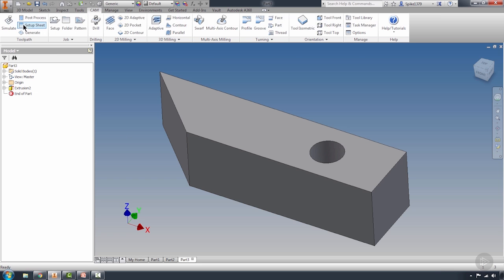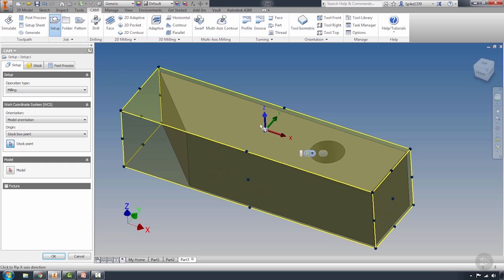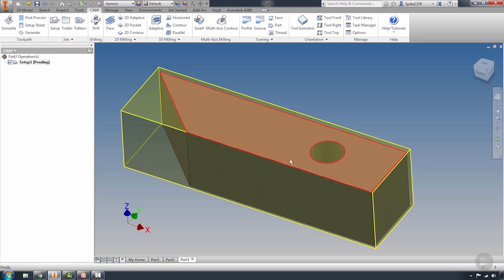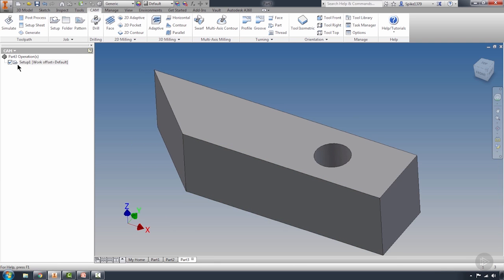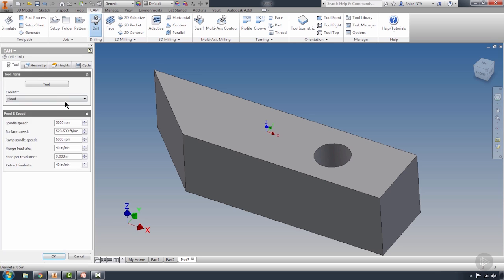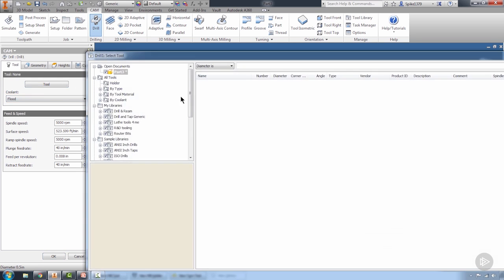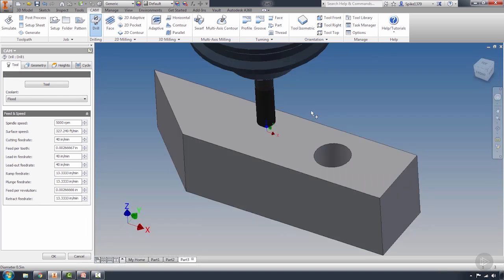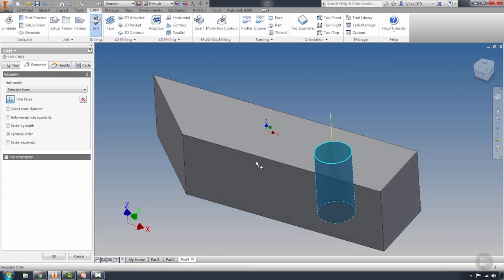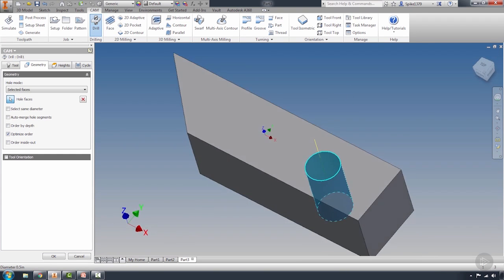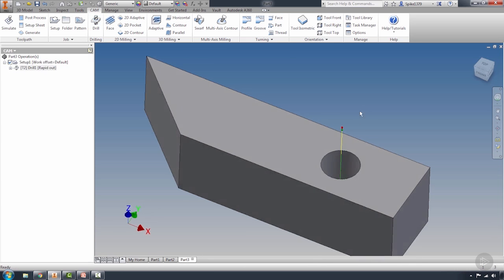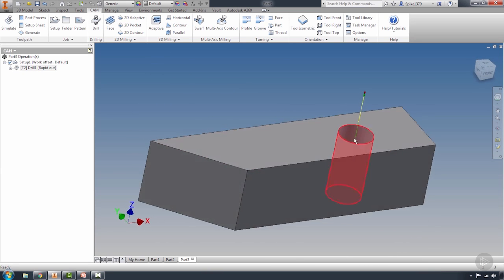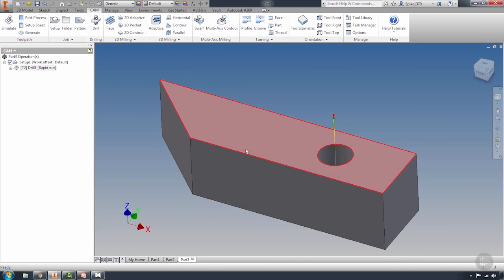We're just going to quickly run through this, create a setup. I'm going to leave everything where it's at just to get through this so that you can see when I define something, whether it's a drill or something else. I'm going to grab this spot drill, put a toolpath to it, and you can see that this is a set position from our origin point.